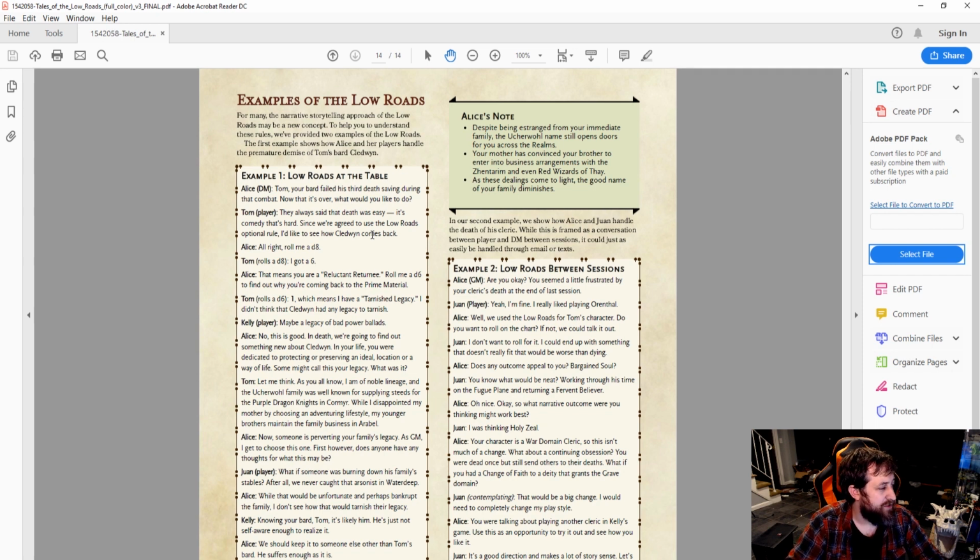6. This means you are a reluctant returnee. Roll me a d6 to find out why you're coming back to the prematerial plane. 1, which means I have a tarnished legacy. I didn't think that Cledwyn had any legacy to tarnish. Maybe a legacy of bad power ballads. That's a different player chiming in. No, this is good. In death, we're going to find out something new about Cledwyn. In your life, you are dedicated to protecting or preserving an ideal, location, or way of life. Some might call this your legacy.